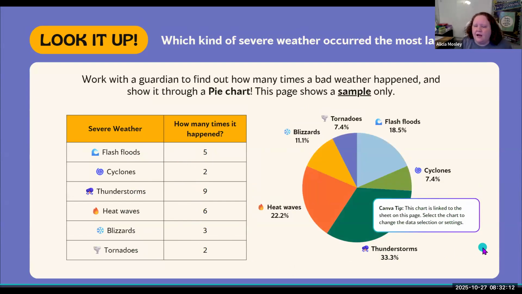So we'll make our own little chart in class together. Okay, and we're going to talk about the last year, and we're going to make a chart and see what happened maybe even in the last week because we have been getting some rain and things lately. So let's discuss it and see if that's a type of severe weather or if we wouldn't classify them as thunderstorms. We'll have to see.